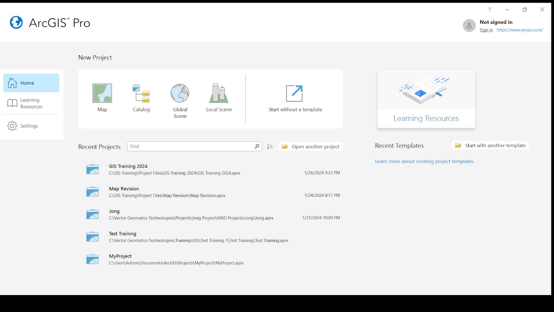Yesterday I had a little bit of engagement, so I couldn't join on the call. So we will continue from where we stopped on Friday. I already have my ArcGIS Pro app open. If you haven't done so, please go now and search in the Windows bar for ArcGIS Pro, and then open your map.